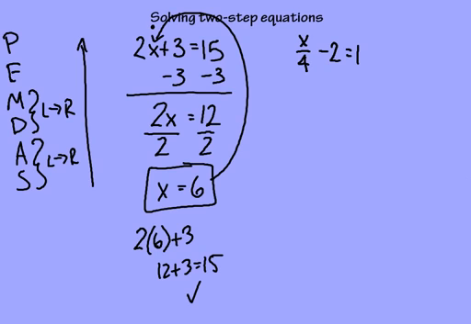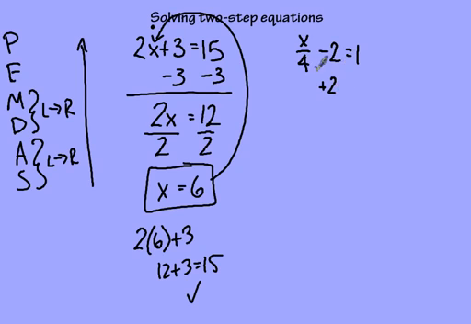All right, let's take a look at another example. We have x divided by 4 minus 2 equals 1. We want to get the x by itself. We have to get rid of this 4, and we have to get rid of this negative 2. And we're going to do PEMDAS in reverse. So first we're going to deal with any addition or subtraction we have. Do I have addition and subtraction here? No, I have division. But here, I'm subtracting a 2. So what we want to do is add 2.